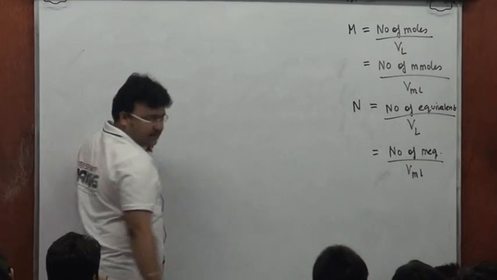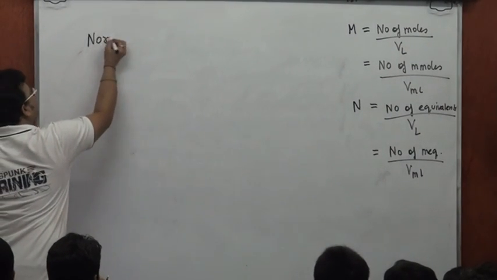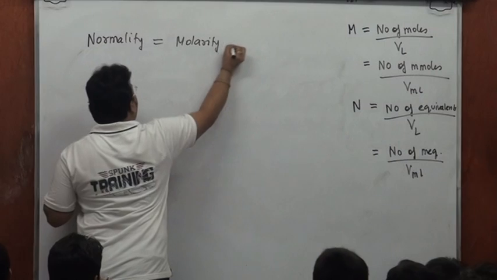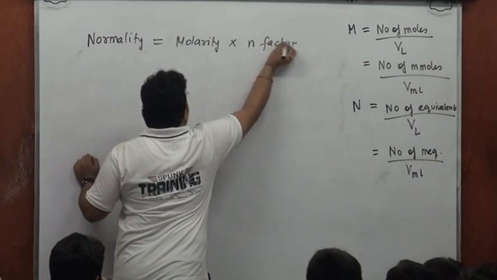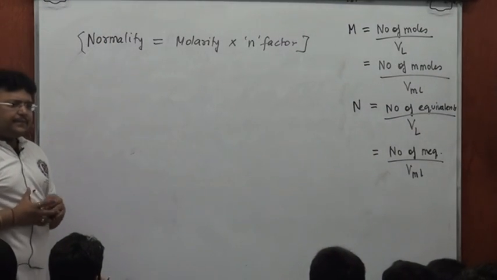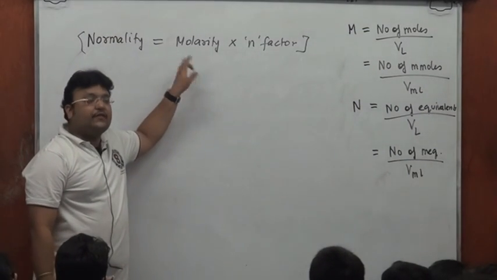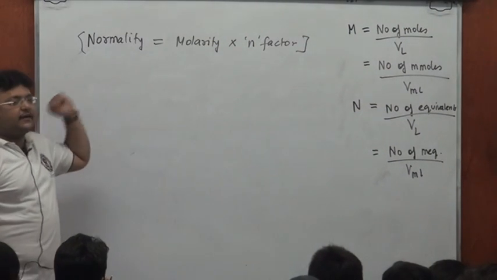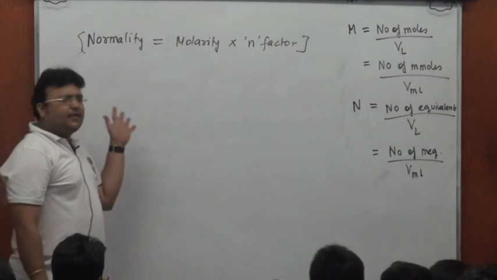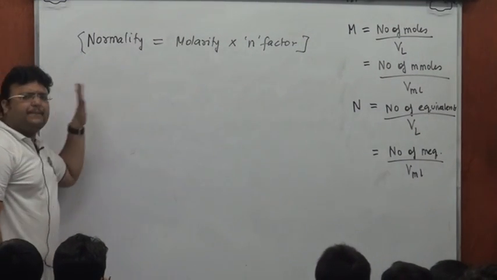Now, all of this in the first few classes of physical chemistry would mean so much. Normality is going to be equal to molarity into n factor. By now n factor tells you number of equivalents per mole. N factor is basically the ratio of molecular weight upon equivalent weight. This will always hold true. Molarity will be a constant because molecular weight will be a constant. If depending upon situation n factor is variable, normality will be variable. We'll see the application front very shortly, but before that you'll want these to be completely ensconced.